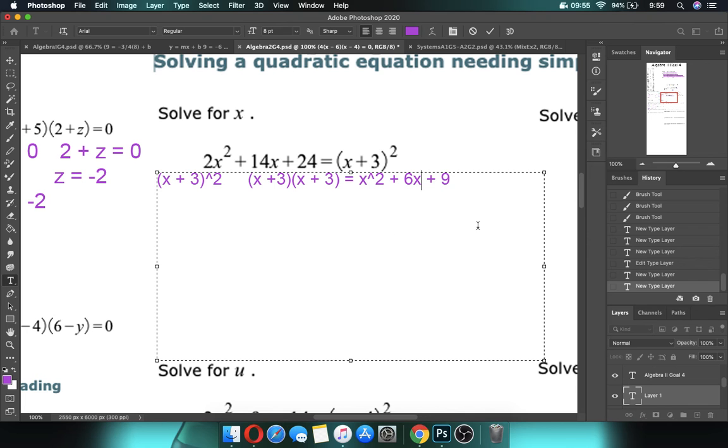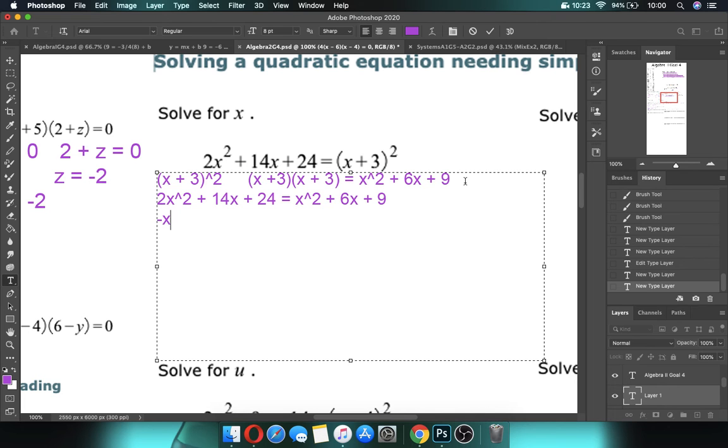All right, so now we're ready for doing our actual setup. What do we have? We have 2x squared plus 14x plus 24 equals x squared plus 6x plus 9. At a glance, that looks a little bit scary, but then you're going to ask yourself the question you ask yourself for quite a few of these topics. Is it set to 0? And the very obvious answer is, oh, no. So that's the first thing you need to do.